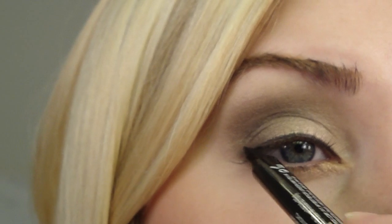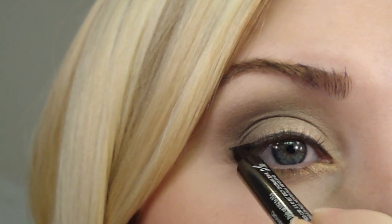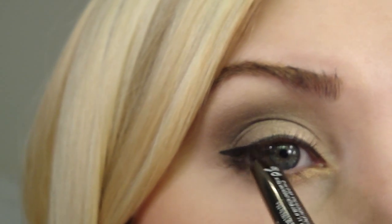And I'm just lining my upper lash line with that. I'm going to wing it out a little bit at the outer corner, or a lot, whatever you want. I'm going to make mine kind of medium.